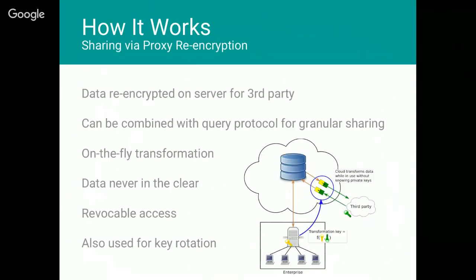Apparently, we also can share data, or I would say you as an owner of the data can share data with third parties, without ever sharing your encryption key.